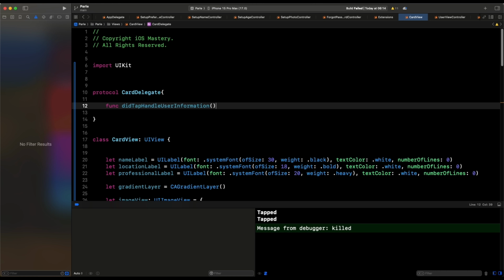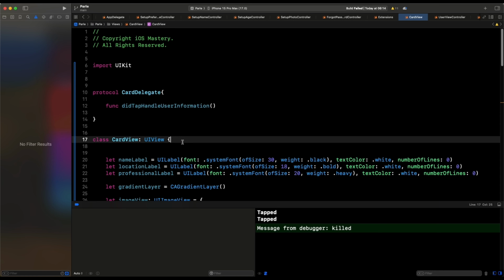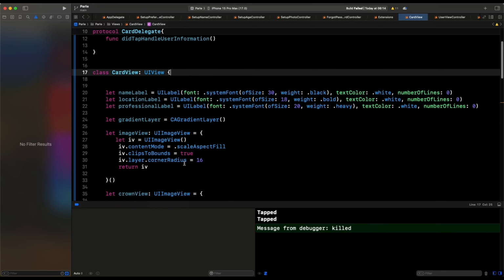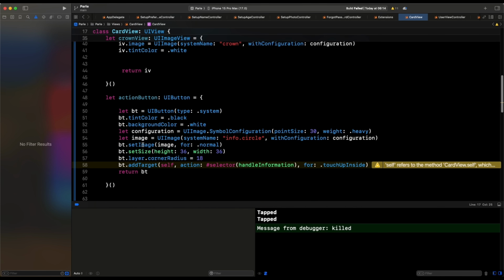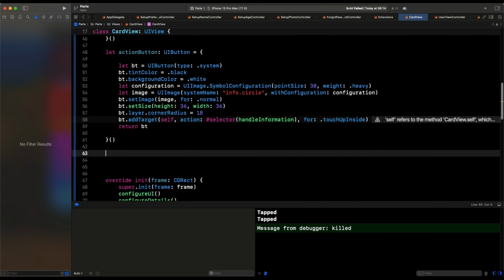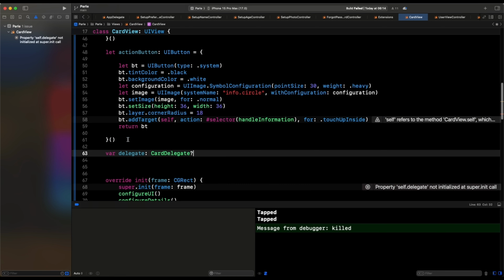So what we would do is we would come here and on the card view, we say var delegate, and this is going to be CardDelegate, like so, right?